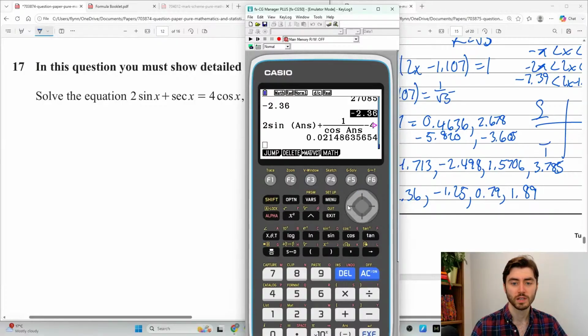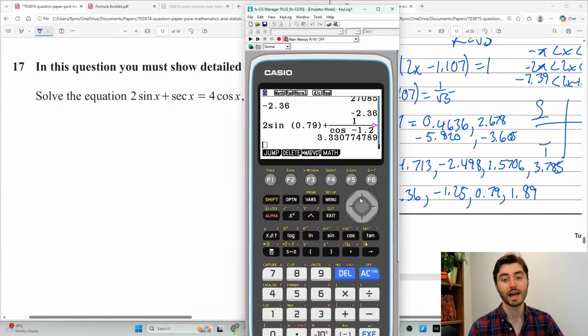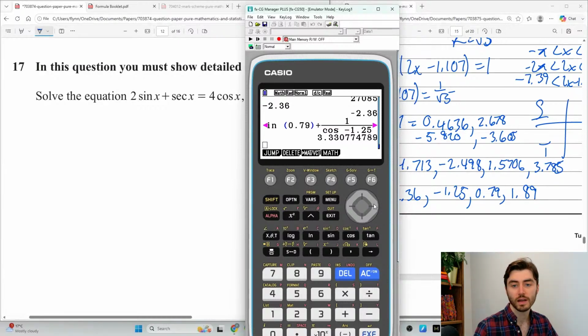And I wonder actually if this is where CG50 can help. If I can just, no, not that. So minus 1.25, minus 1.25, minus 1.25. Again, close to 0. I'm going to plug in 0.79. Nope, it lies. You see, that at least shows that it is capable of going off if I don't do it correctly. So it should be 0.79 everywhere.